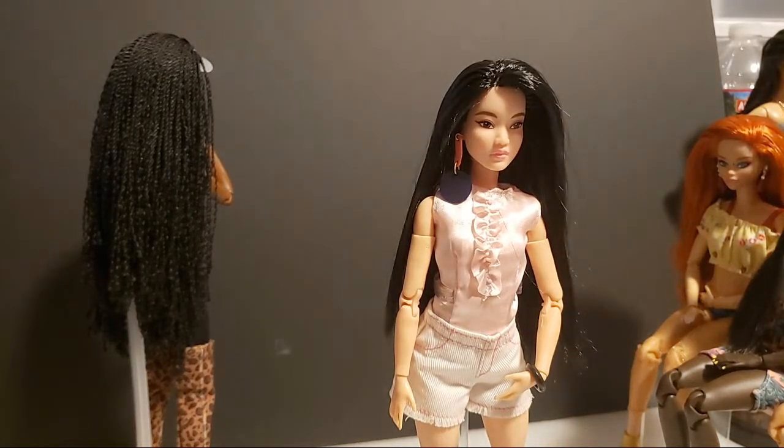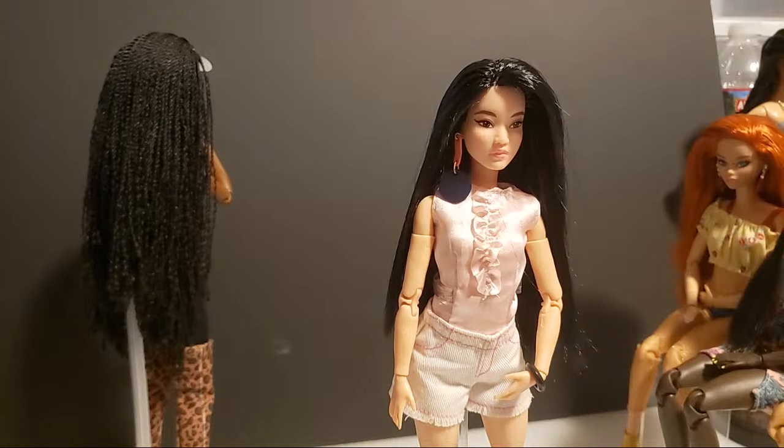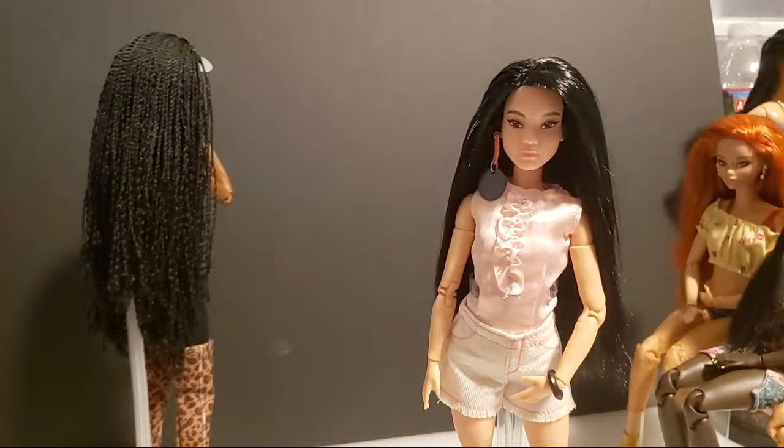And when Janine suggested this to me, in an instant I was like, oh my gosh, that's gonna take so much pressure off of me because I hate rooting doll hair. It takes so long for me. I don't have the patience. I don't want to do that. But it's the most seamless way to do doll hair and for it to actually look good and do what you need it to do.